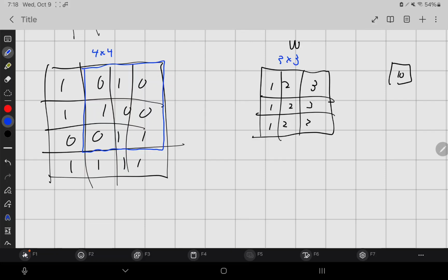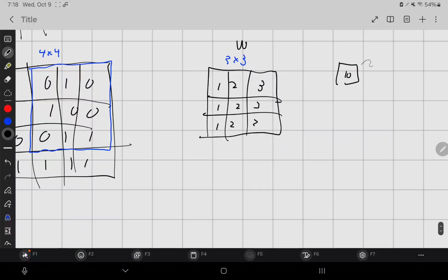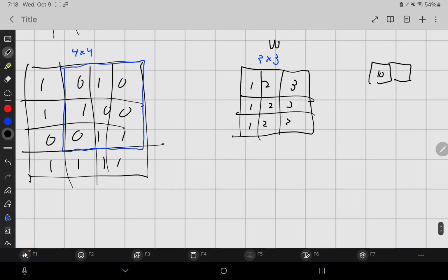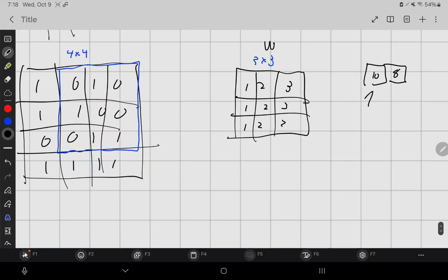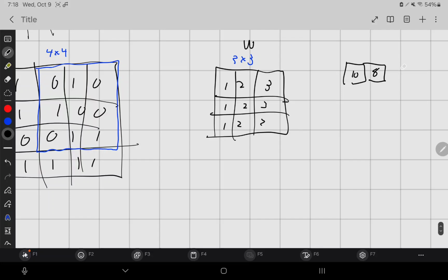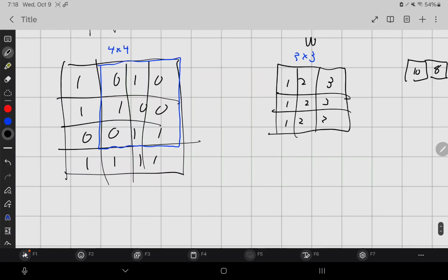We multiply the same exact filter, except it's on a slightly moved over part of the image. So we would get a value here, which would be 8. What this first value represents is the top left part of this image. The second value doesn't represent an independent part of the image. It represents the top left part, but slightly moved over by one, so you have this overlap.